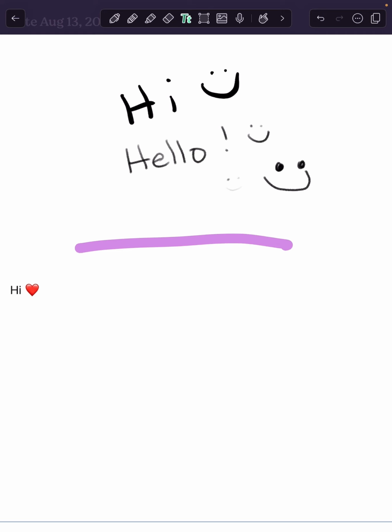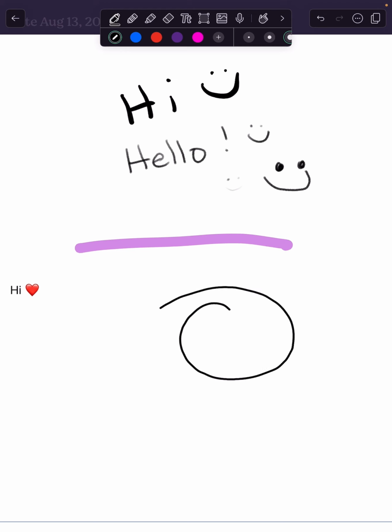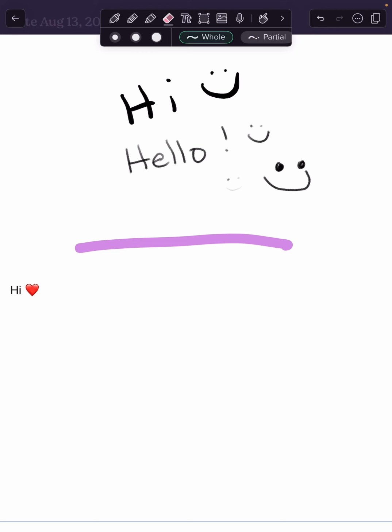For erasing, if you're using your Apple Pen, you can always double tap. So I'll double tap my pen, 1, 2, and it goes into the eraser. With the eraser, what's kind of nice is if you say you draw, let's do this for an example, say you draw a big circle and you're like, ugh, that's not a pretty circle. I'm not a big fan of it. So I'm going to double tap my pencil, 1, 2, and then I'm going to go ahead and erase it. One swipe, super, super easy peasy.